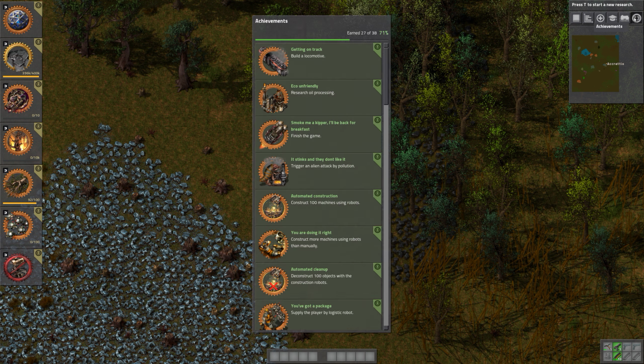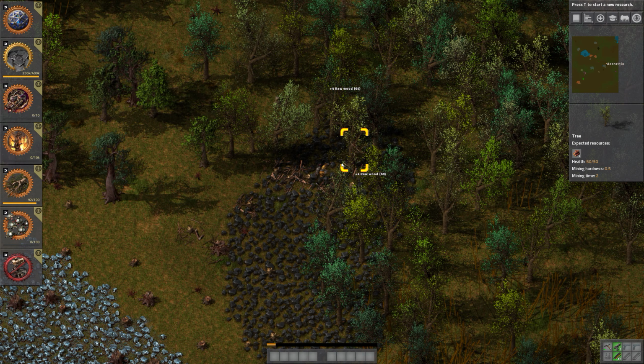Pyromaniac. Destroy 10,000 trees with fire. I haven't even used fire this far, so that's something. Run Forest Run. Destroy 100 trees by impact. Minions. Have 100 combat robots or more following you. I will need that. I haven't used it before. And then Raining Bullets. Win the game without building any laser turrets. Before, I have always used laser turrets to do turret creep. But playing it this way and trying to get that achievement will of course stop me from doing any turret creep. So that's gonna be interesting, definitely.